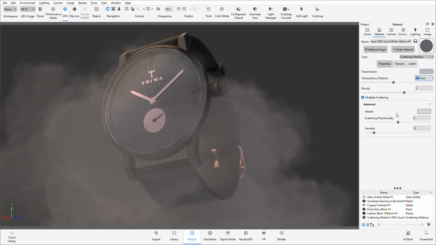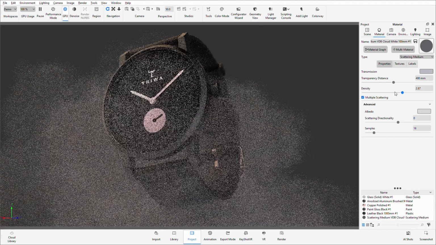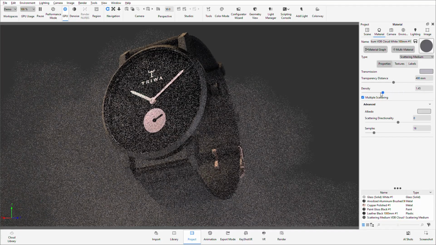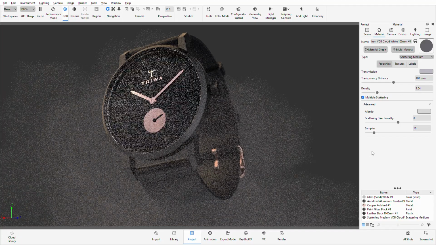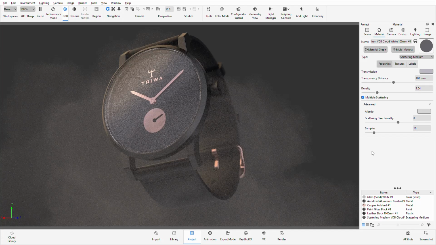Now at the moment, even though I can start to see more of the model, maybe some of the cloud work is a little too dense. You can also reduce the density, so it's more of a subtle cloud in the background, and it's just adding fine particles within there, just to add a little bit more of a story behind it, make it a bit more out of this world for this particular scene.